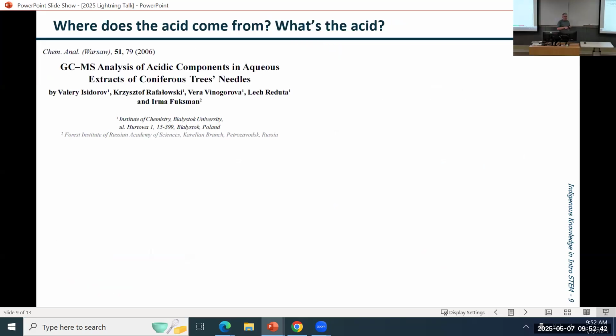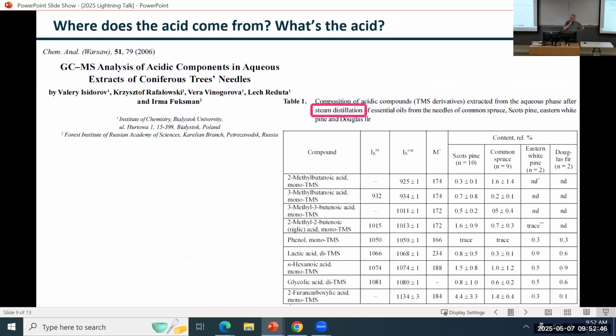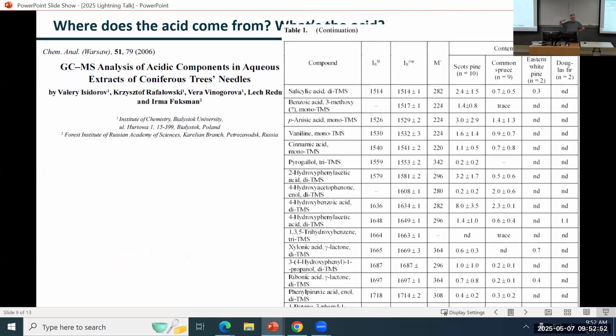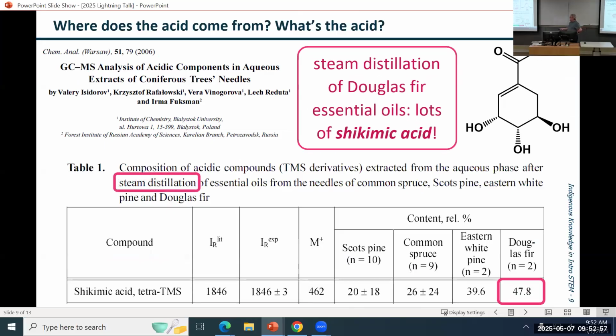Where's the acid coming from? Well, it turns out that if you do a steam distillation of conifer fir needles, this entire paper is basically just 1 table. It goes on for about 6 pages. And if you flip down to halfway through page 4, what you find is that the steam distillate of Douglas fir is 50% everybody's favorite plant secondary metabolite, shikimic acid, pKa 4.15. The steam pulls a water-soluble volatile acid out of the Douglas fir branches and penetrates it into the roots to catalyze the reaction.